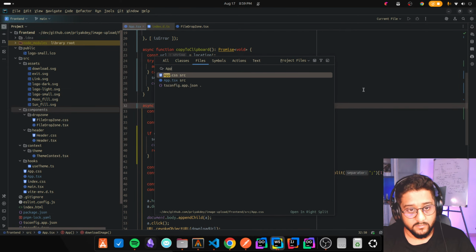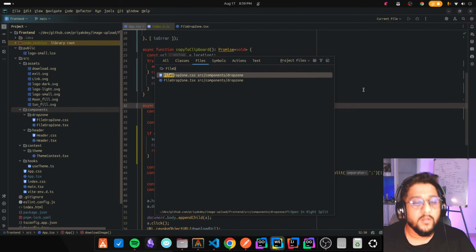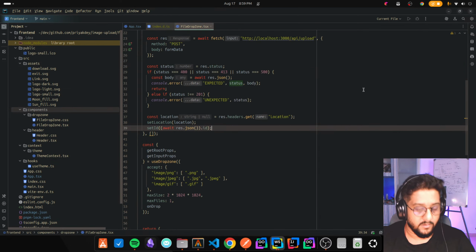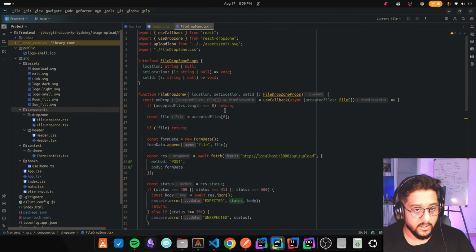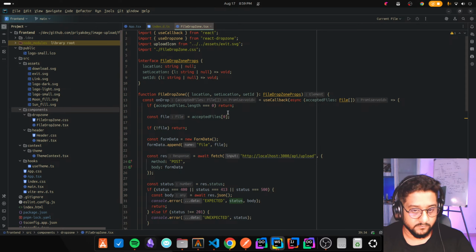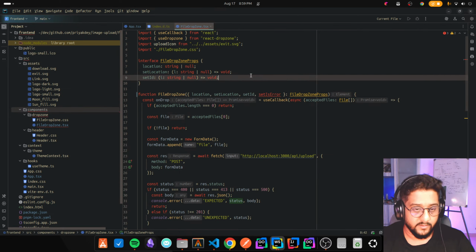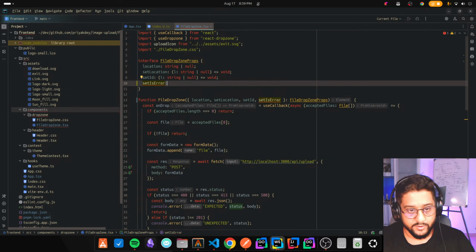So if I go to the file drop zone in here, I gotta do the same thing in here. What I can do is set is error, which is basically an error boolean.